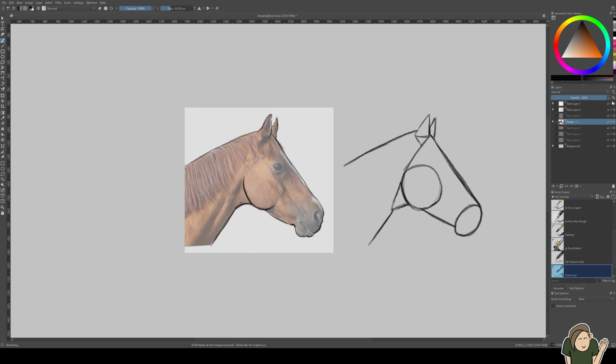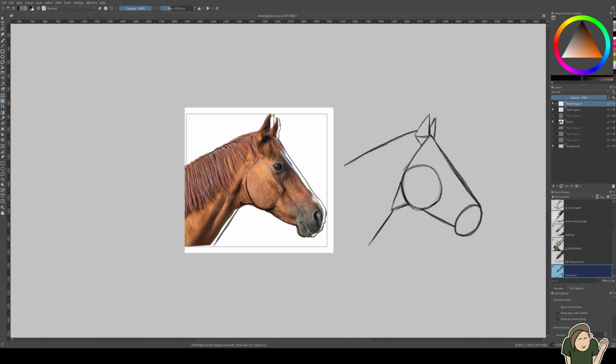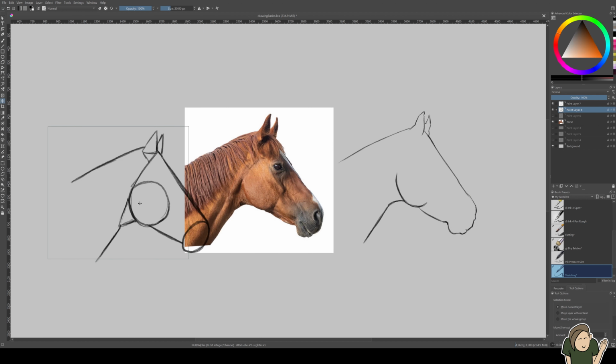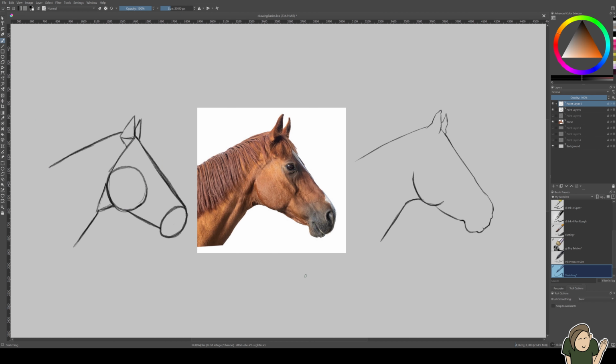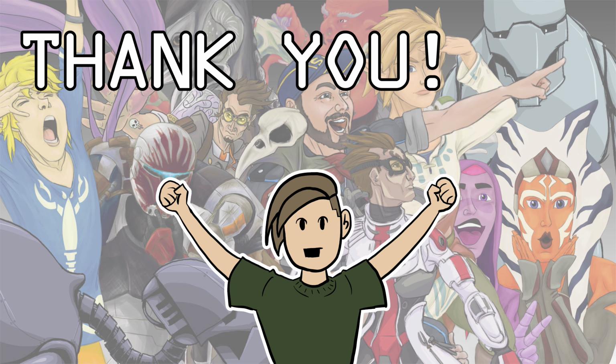So we can go ahead and zoom out here really quick and see these things together. And we didn't do any interior details in here, like the eye or the nostril or anything, but I just wanted to show that using these basic shapes and starting to look for them in things can be tremendously helpful and a good place to start and make something that seems overwhelmingly complicated suddenly become so much more accessible. And there we go!